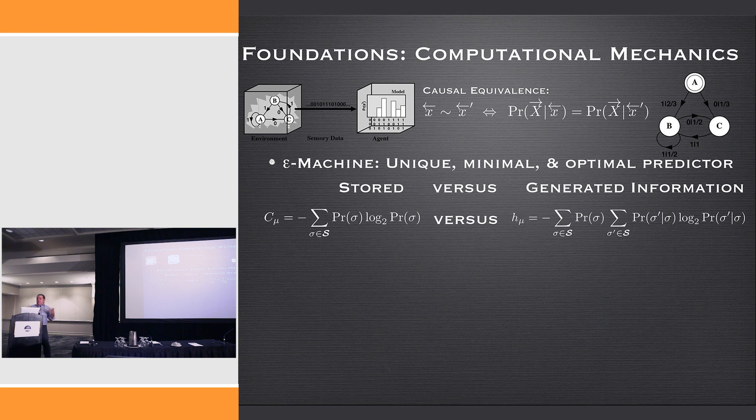I'm comparing these past-conditioned distributions over futures, and when those future distributions look the same, we say the system is in the same effective state or causal state. You end up reconstructing a state-like diagram. This is too simple—sometimes these sets of causal states are actually partial continua, fractals, full continua, or countable infinity of states. There's a whole range of different models, and that leads to the richness and difficulty of doing this.